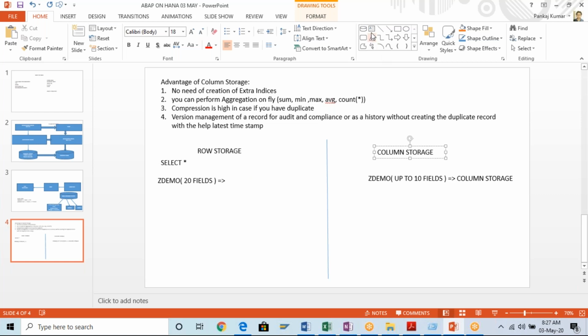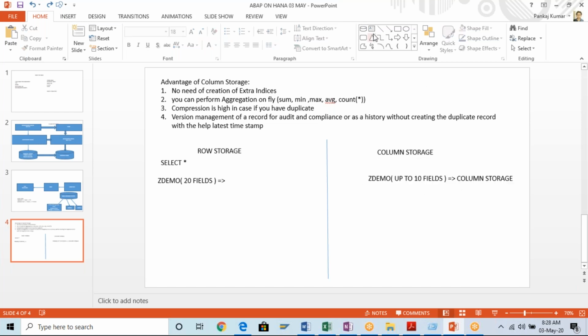Column storage, you are supposed to go when you have to... Okay, so just a second.